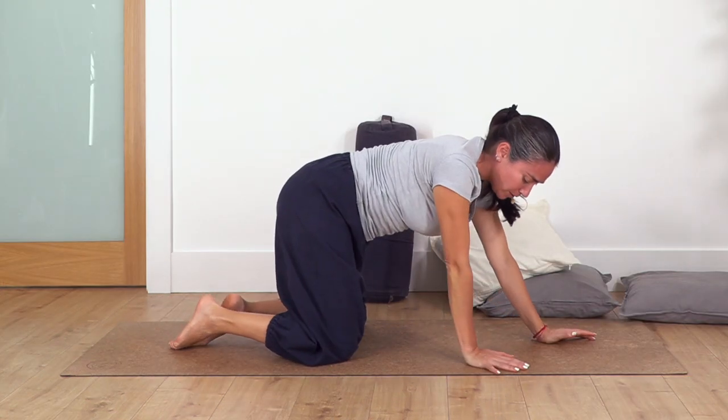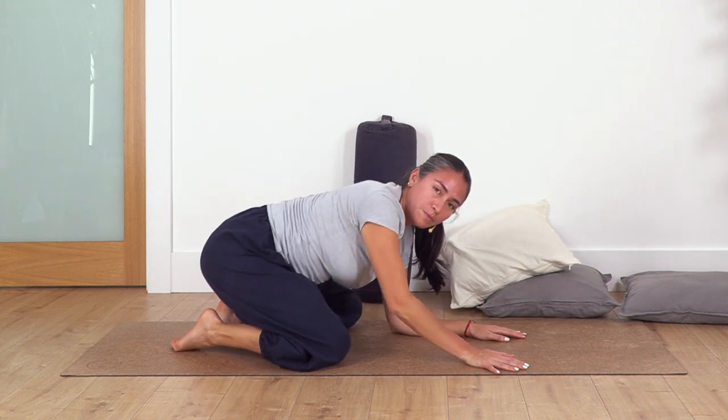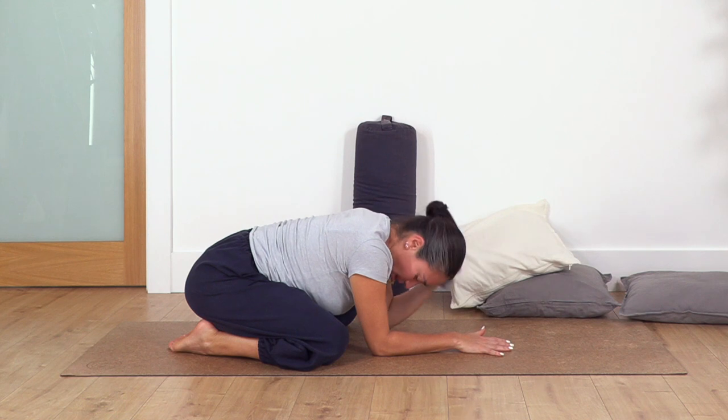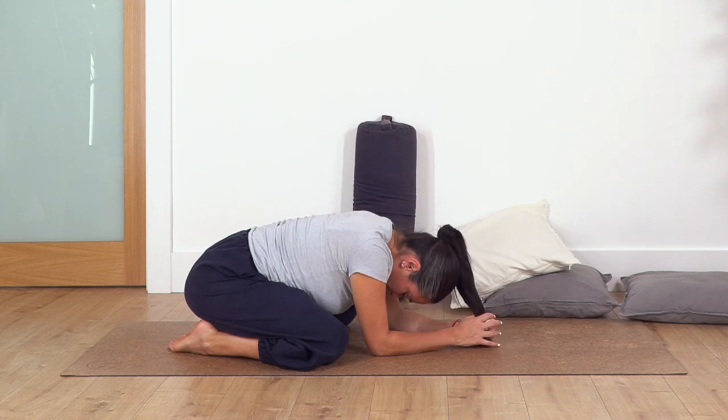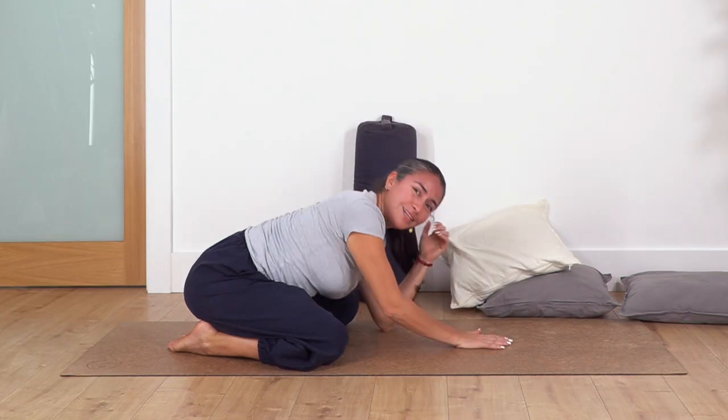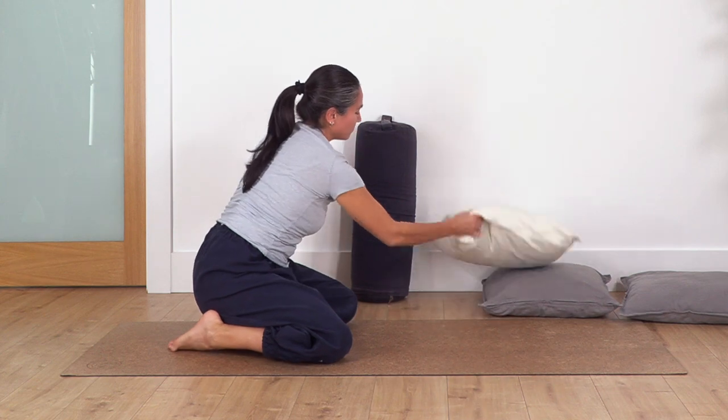Open your knees wider, big toes together, sitting back, child's pose. We hold here 4 deep breaths. Inhale, and exhale. Let's go for 3, 2, and the 1. And release. Raise your torso.